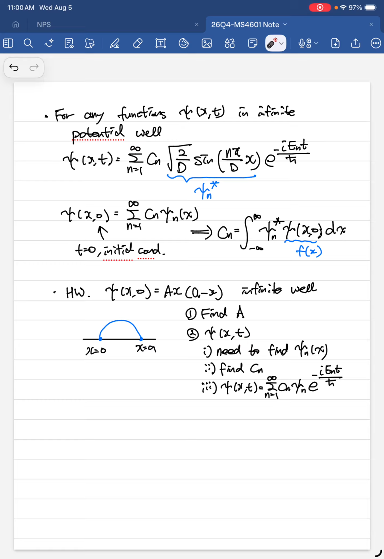And you'll be asked to find this psi of x comma t, the time-dependent term, in terms of wave functions. For that one, obviously you need to find the wave function itself, but we already know what it is for the infinite potential well. After that, you have to find these constants for the linear combination. And once you find that, you can couple it with the time-dependent term, and that is how you can write it. Okay, this is a simple way to solve the problem. I actually have a simulation that I want to show, but we can work on that next week. Okay, so that's it for today.